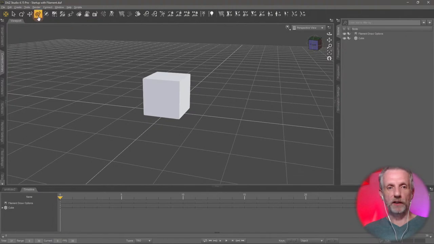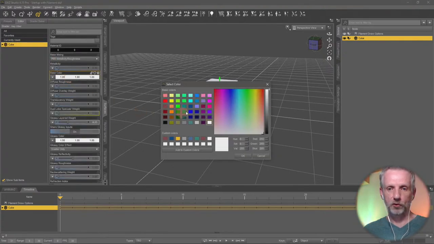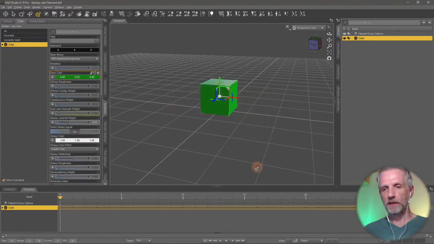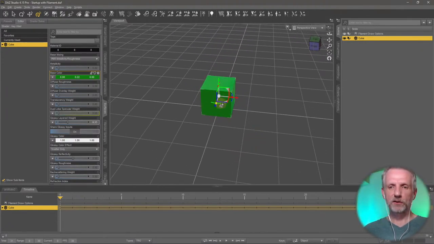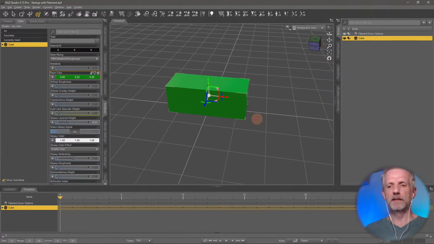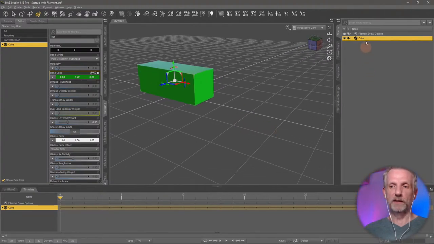Doesn't look very exciting right now. So I might give it a color so that we know this thing isn't just white or gray. I might make that green. There we go. That's the green train. I might also stretch it out so that we know that it is a train. So we can kind of understand this is a train now. I might even call that Train in my scene hierarchy here.